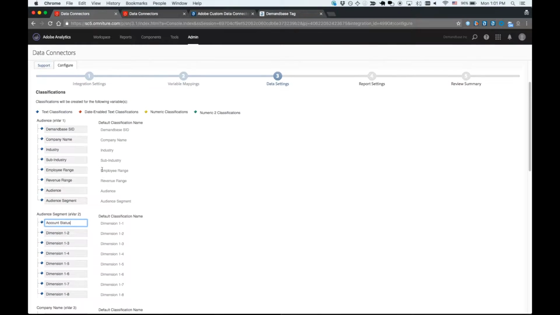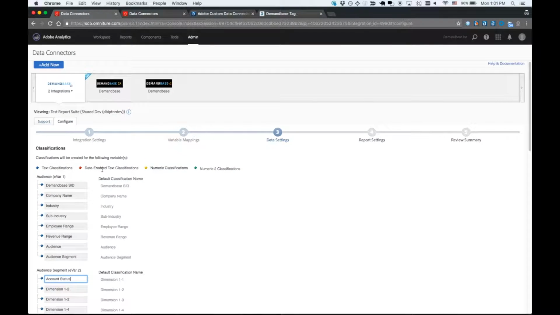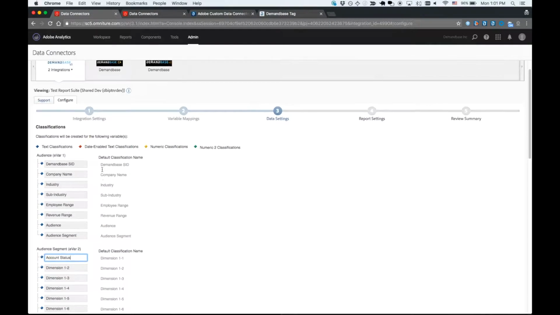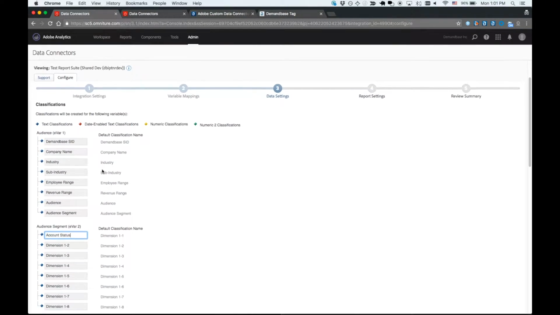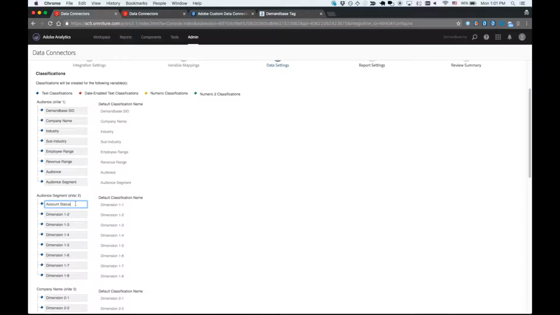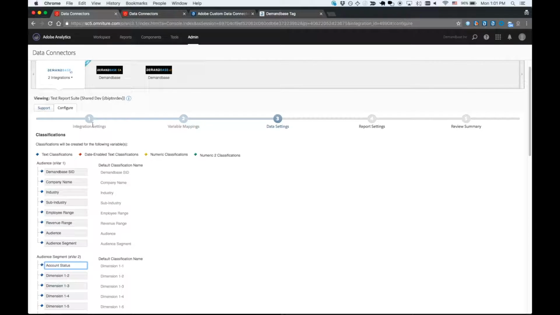You'll note here that this is a crucial difference between version 3 and version 2 of the data connector. Version 2 requires you to define the exact name of the variable that you'll be using inside of your EVAR during the integration setting step.